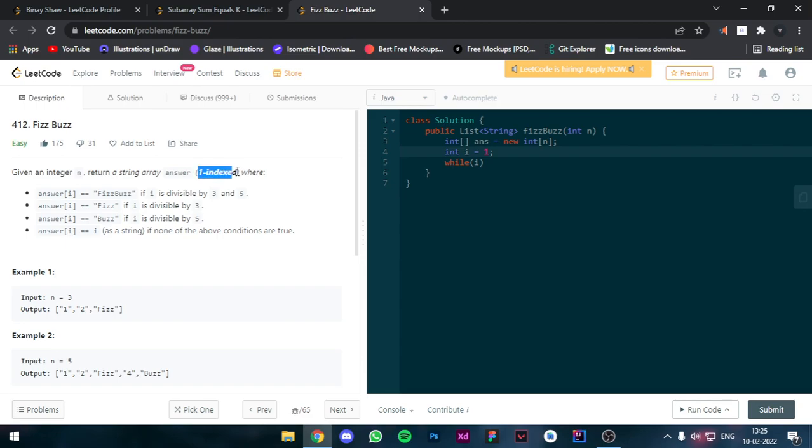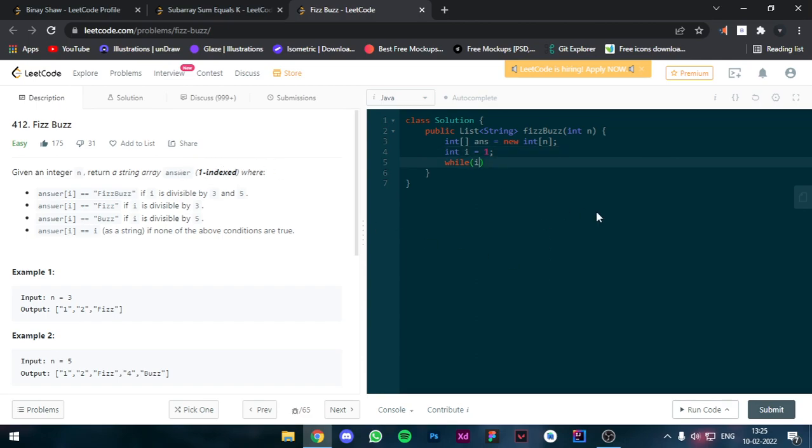And for the zeroth index, if the index is 0 and i is at 0, it does not make sense. Just to make this statement true, we have to start i from 1, so that 1 minus 1 equals 0 is our index.